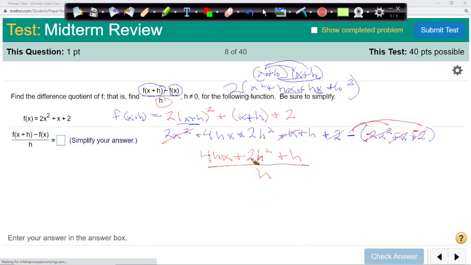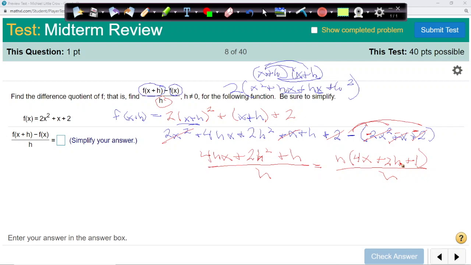Now we're not done yet. In the numerator, an h can be factored out, and then we'll be able to cancel the numerator with the denominator, the h. Okay, so factor out an h. Take out the h, you've got 4x. Take out one of the h's, you've got plus 2h. And then on the end, you take out the h. What's left is a 1 plus 1. And the best way to check is if you distribute it back through, you need to get to where you started. 4hx, 2h squared, plus h.